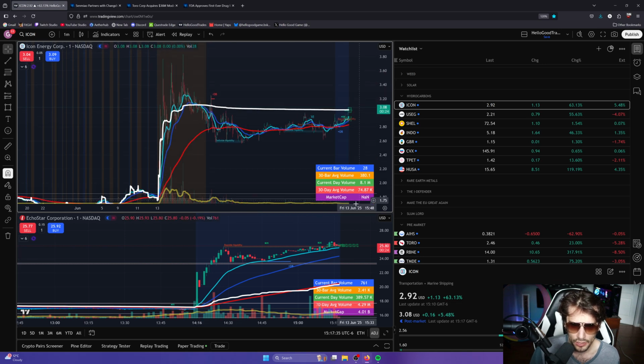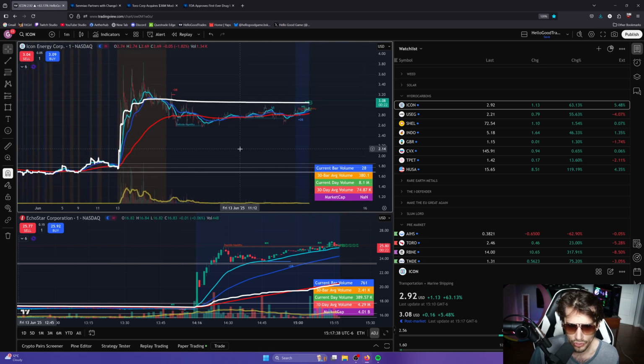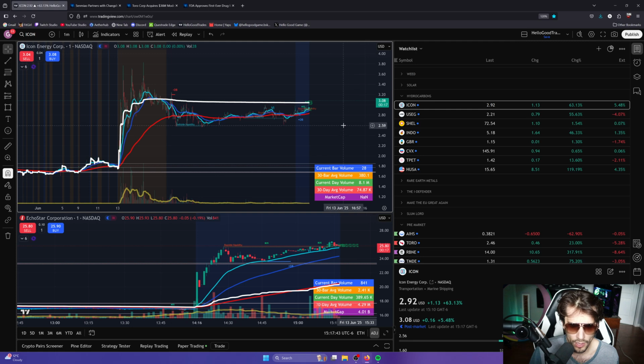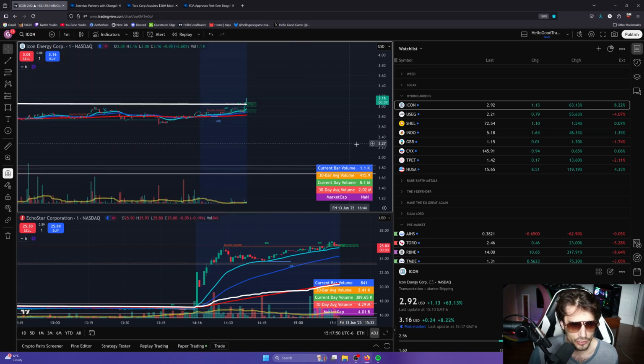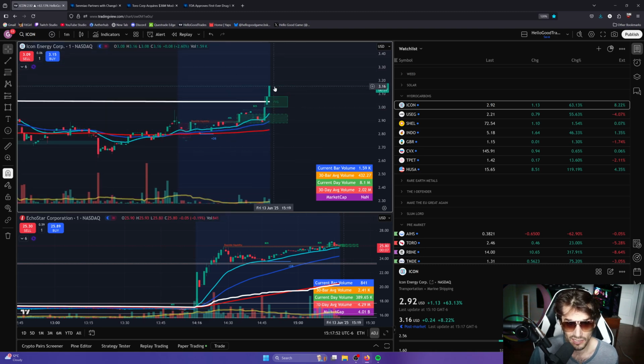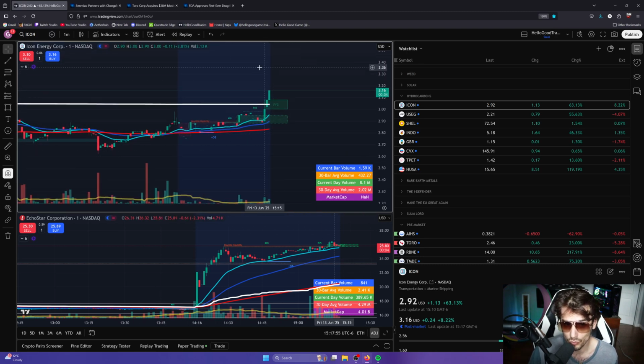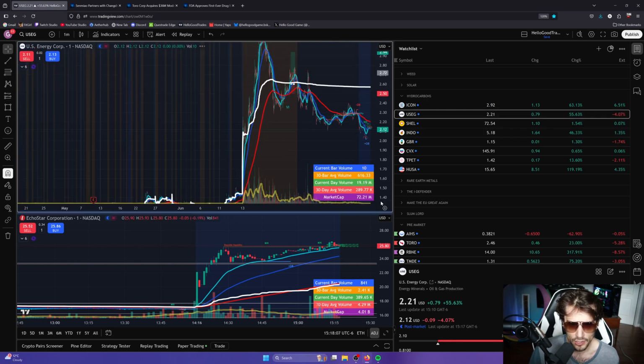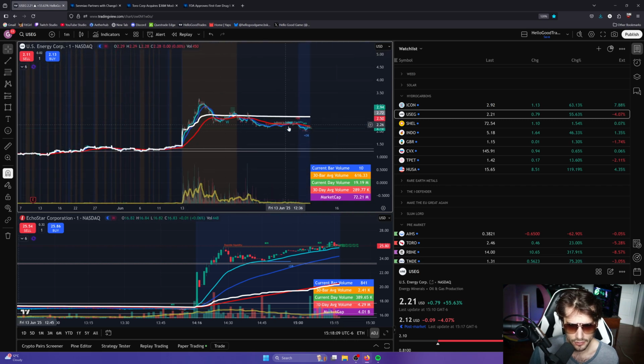We also have Icon here for you to check out if you're unfamiliar with the low float oil stocks. Market cap here is hidden, oh well, but it's performing just like its brethren. Massive pump up, dies down, and consolidating here, and then just reclaiming VWAP now to maybe go on an after hours run. I'm no longer trading for the day. I'm off filming here, but it's something we're definitely going to keep our eyes on to close out the day and watch Monday for pre-market. USEG, again, more of the same, right?